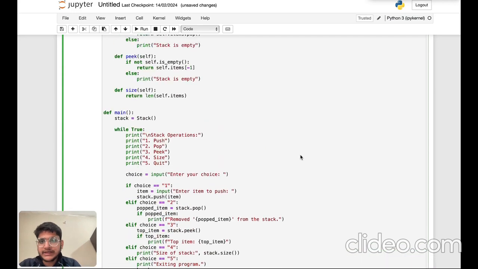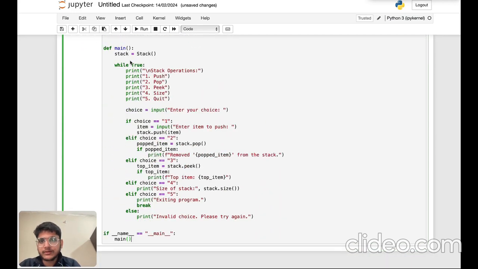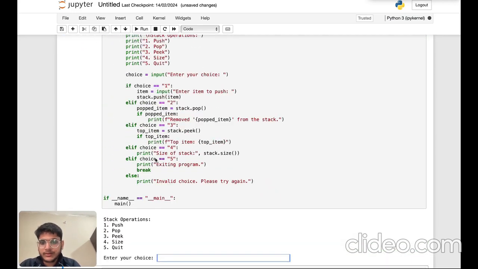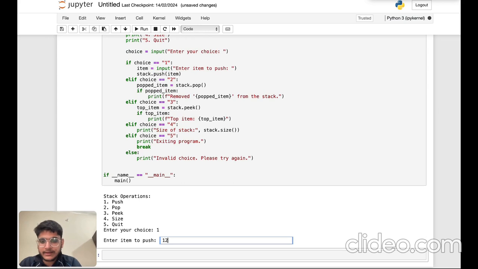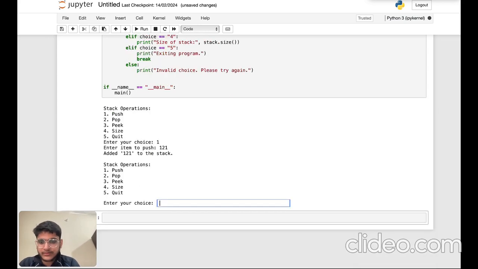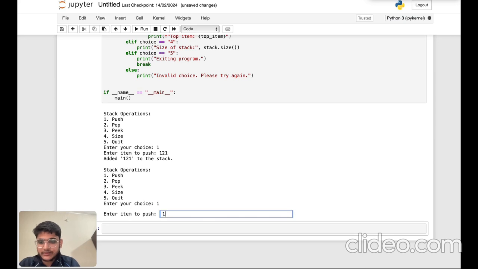So it's time to run the code. Enter choice. Firstly we have to add elements to the stack, so add any number, then choice equal to 1.